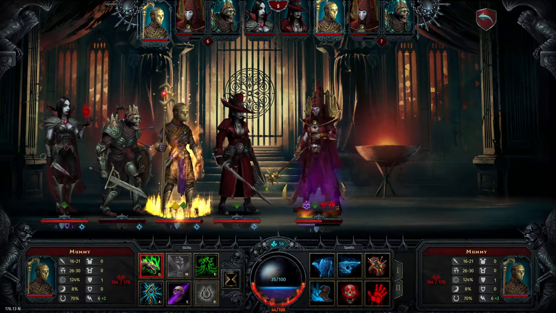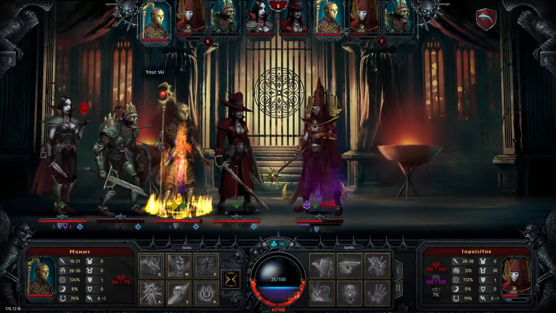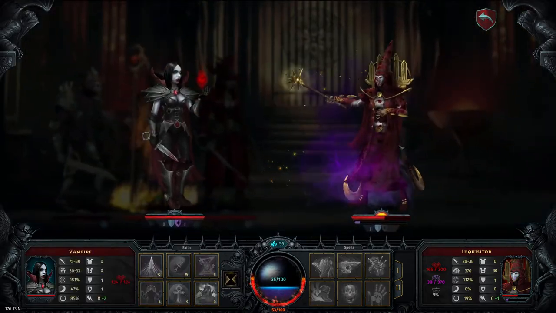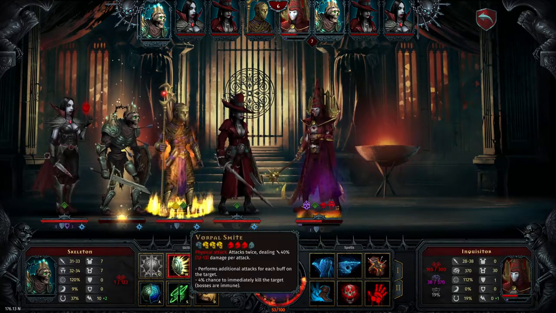I guess you can use Unavoidable Curse, or you can eat the... you know what, that doesn't matter, you'll kill yourself anyway. Just stay on fire. Crit curse on you. Let's see what you do. Are you gonna use your AoE attack? You're gonna go for the vampire. I don't know what you were doing. Okay, I can't believe you're still alive.